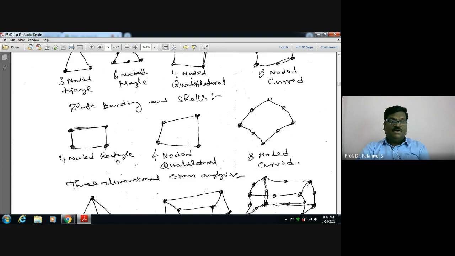And then the four-noded rectangle. This is for plate bending and shells. You will study plate bending and shells in a separate subject, the theory of plates and shells.